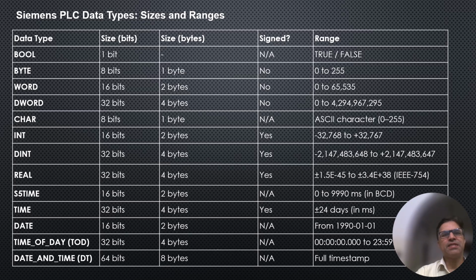This table presents various data types used in automation, such as integers, real, and double word, along with their value ranges. Timer format is S5T#, then we write hours, minutes, seconds, and different types of timers are also available. TON on-delay timer is there, TOF off-delay timer is there, and pulse timer TP is there.